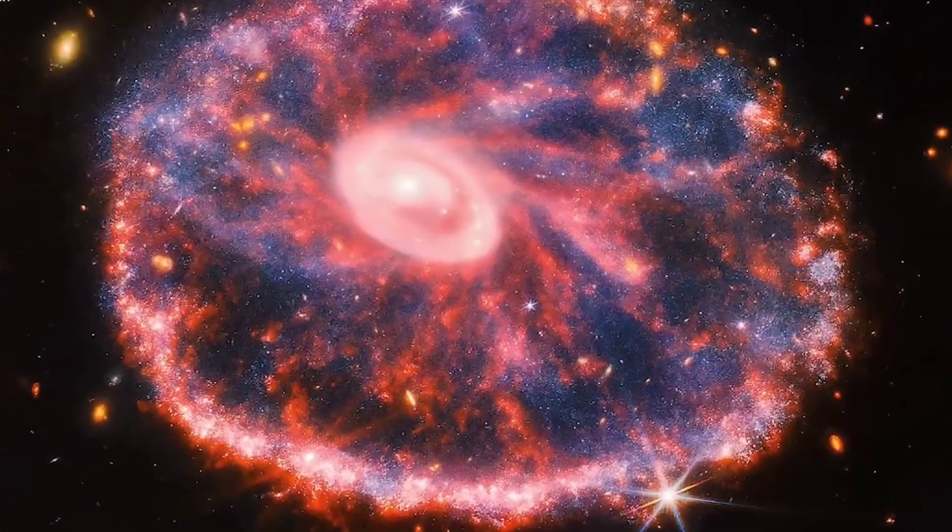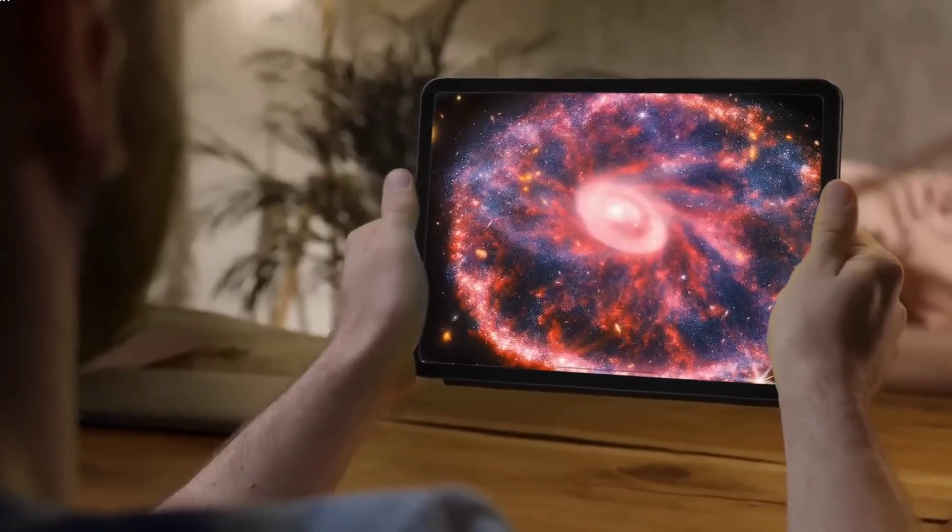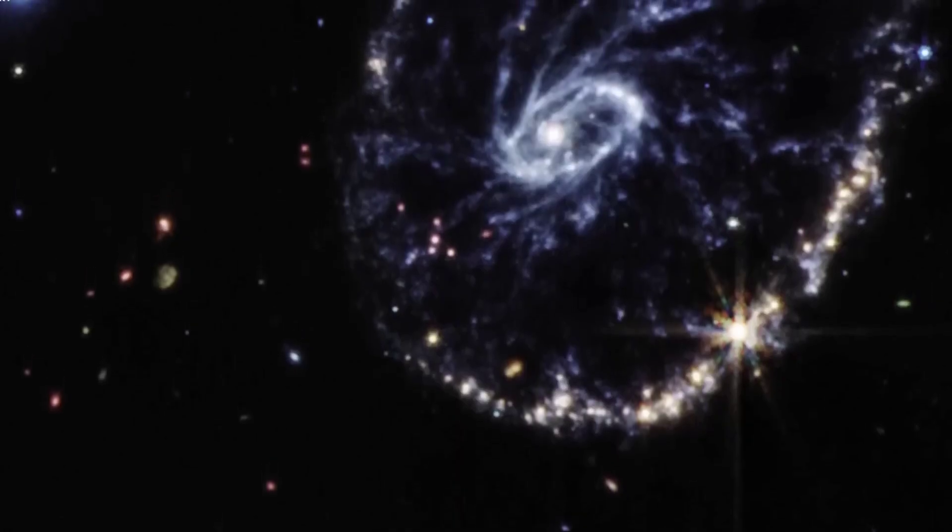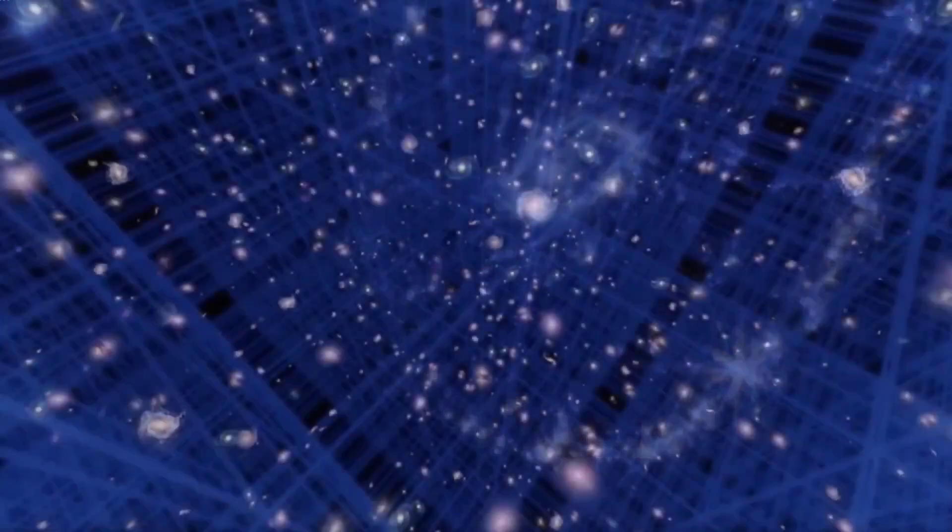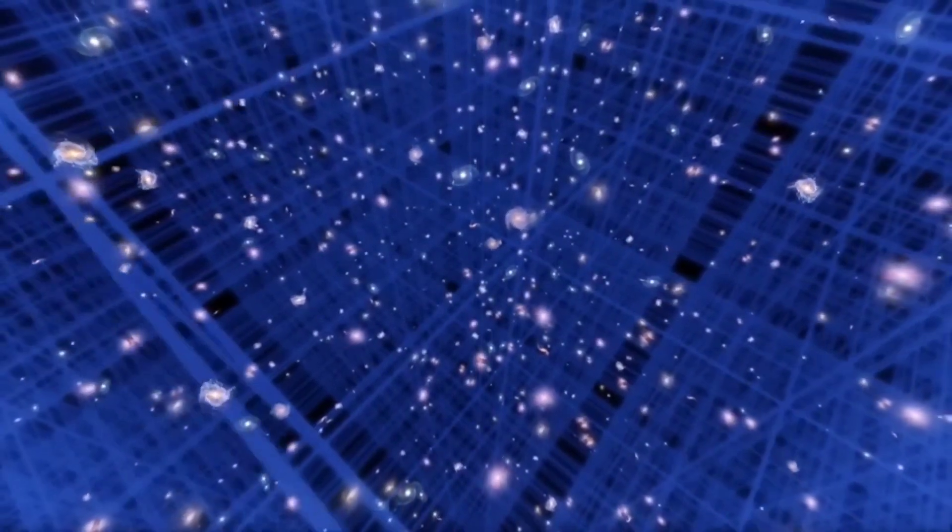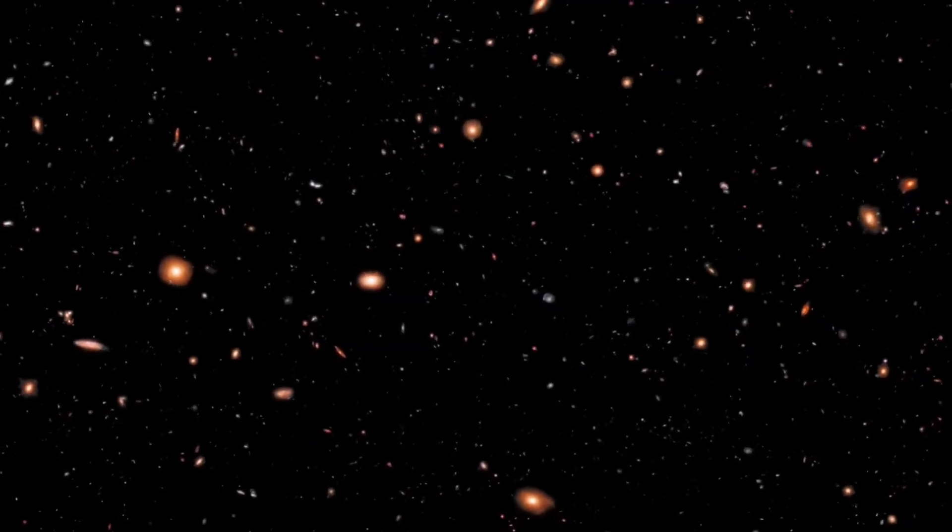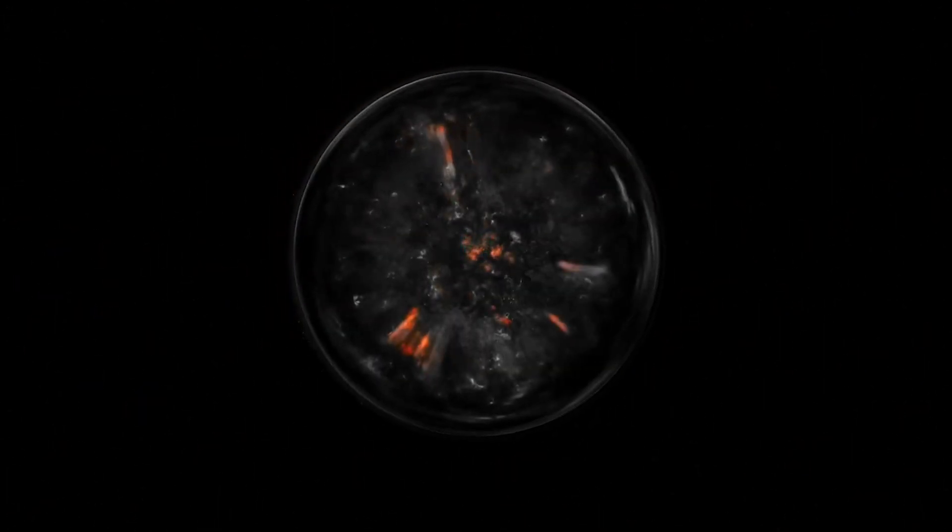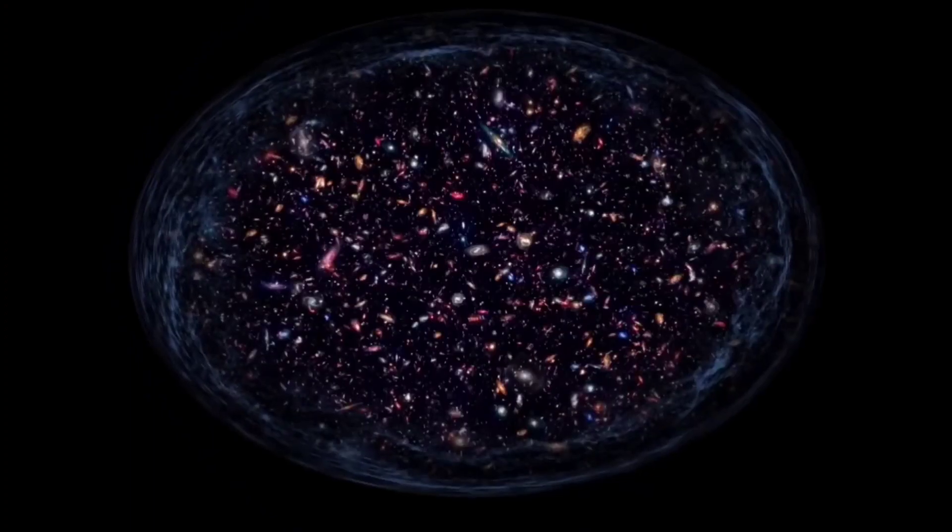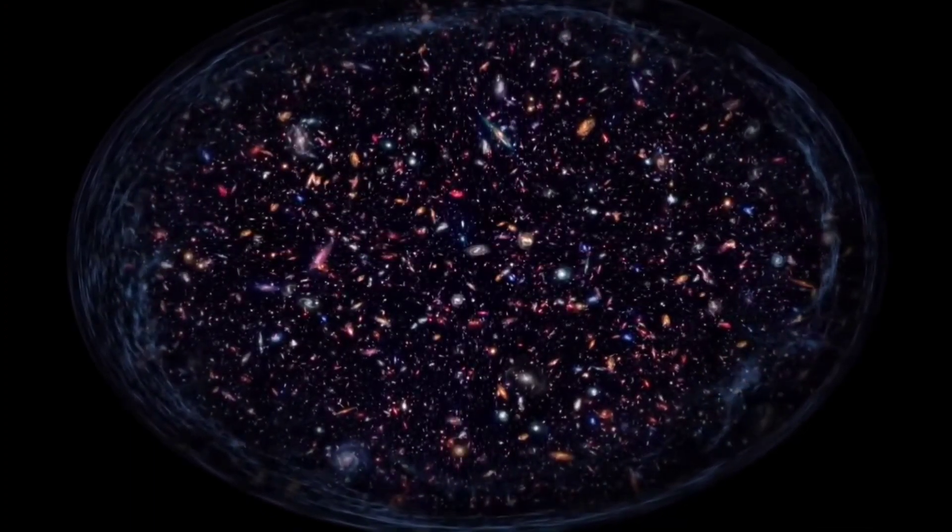Galaxies are some of the most massive objects in the universe. There are different varieties of galaxies in the vastness of space. These various categories make it easy for astronomers to classify them and conduct deeper research. Almost all galaxies in our universe are spiral, elliptical, or irregular in shape. However, a few oddballs fit into none of these categories and one galaxy stands alone.